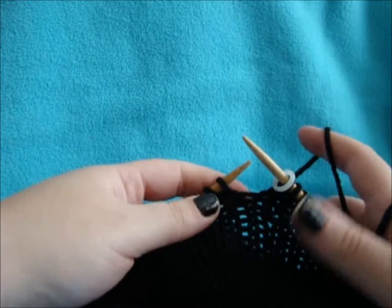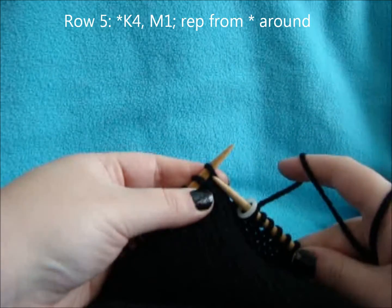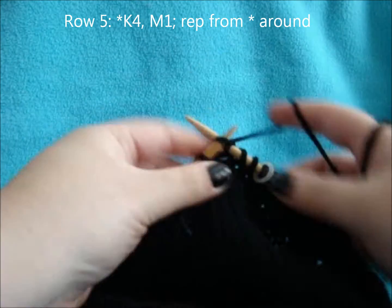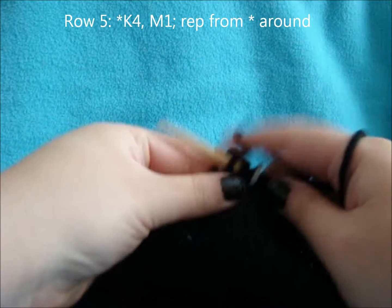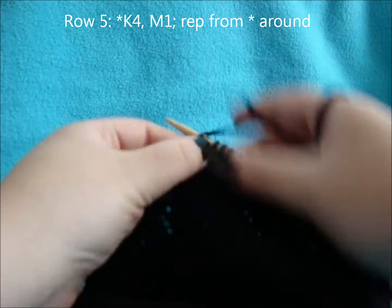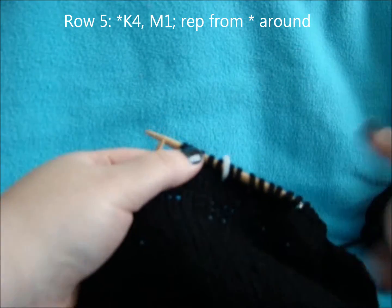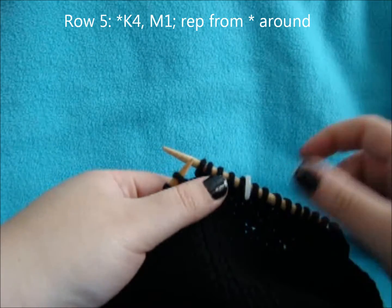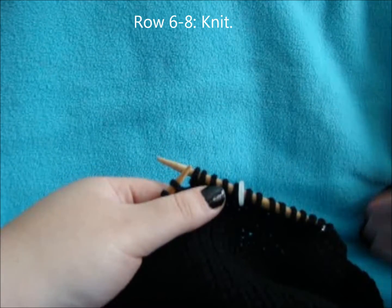So after your 3 rows, now we're going to do another increase row, and this time we're going to do a knit 4. Then we're going to make a stitch by picking up our horizontal bar, and we're going to repeat that all the way around this row. And we're going to follow that with another 3 rounds of plain knit.